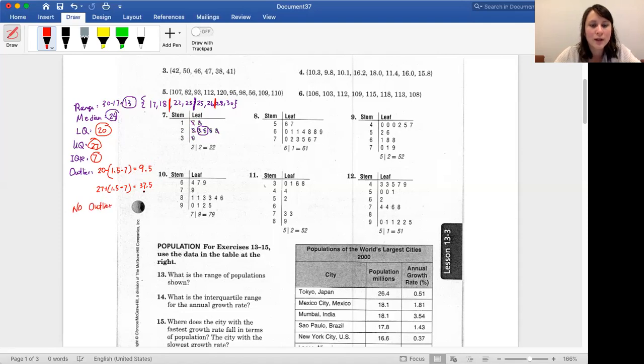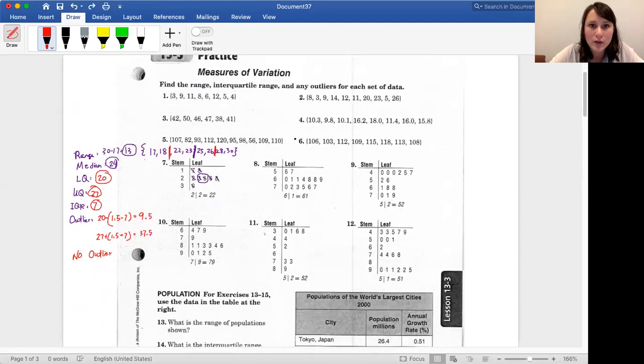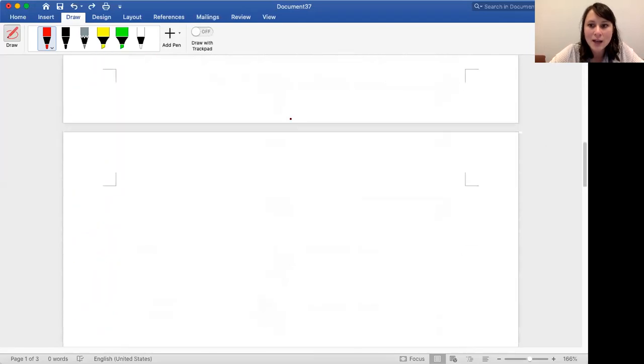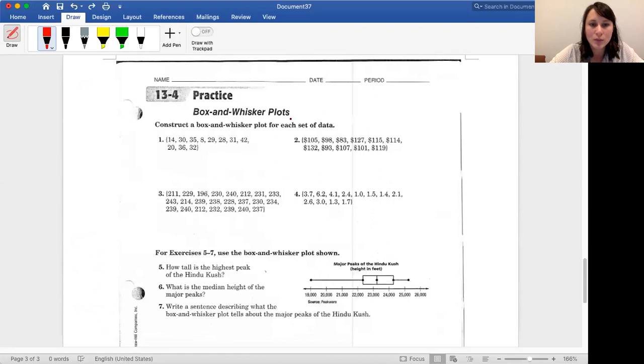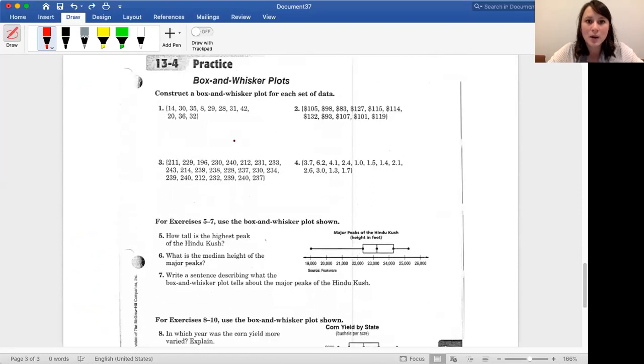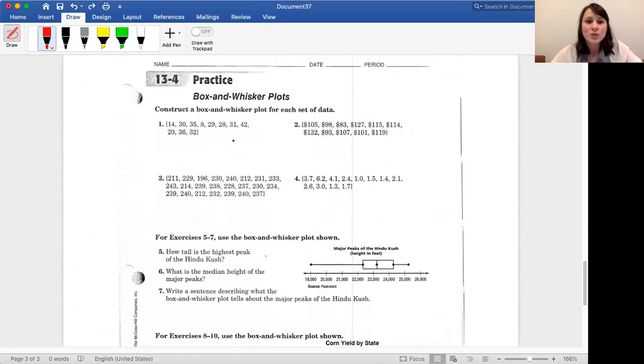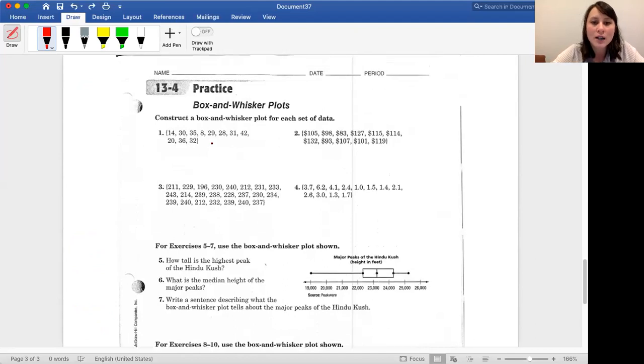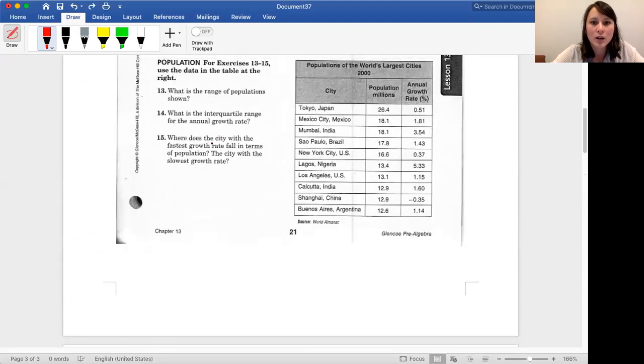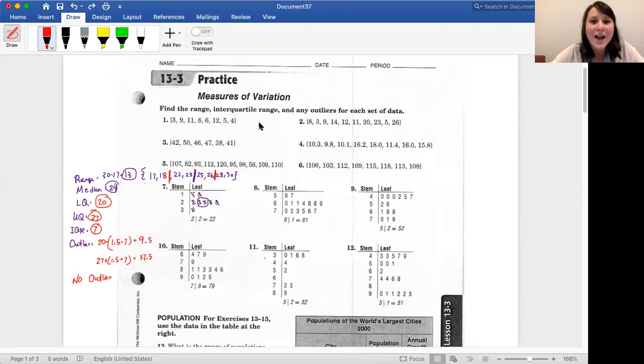Okay, so it's important you find the bookends of what you would consider the outliers and then look back at your data to say, oh, is one of them not really quite fitting in there? Okay, and that's all I'm going to do with you on this video for this lesson. I'm going to tag team this lesson with 13.4. So 13.4 is about box and whisker plots. That's where you literally are just plotting your information as what we call a box and whisker plot.